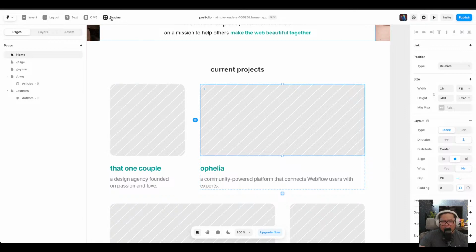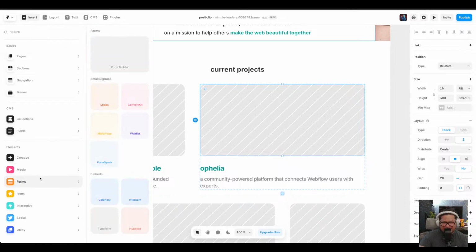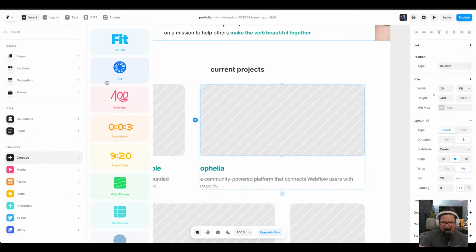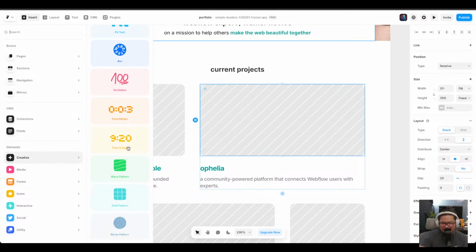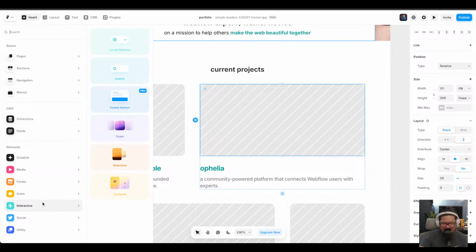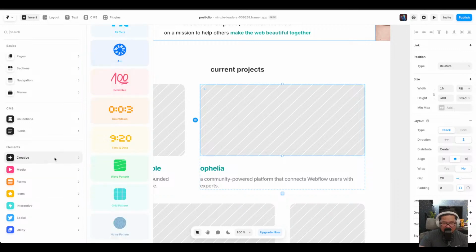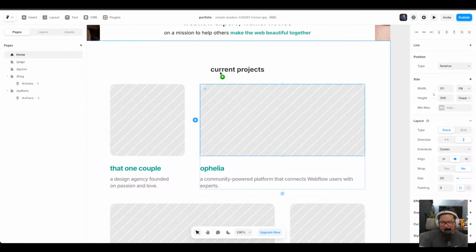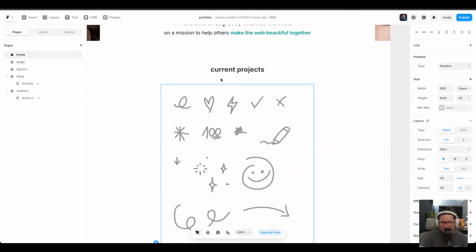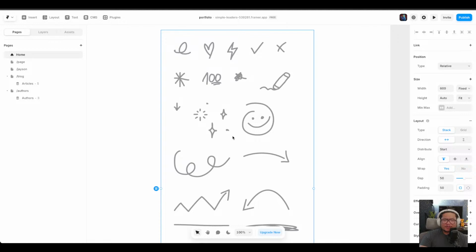However, where's all the good stuff? Fit text, arc, wave pattern, interactive. Oh wait, no. Slideshow. Everyone needs a slideshow, right? What is this? Scribbles. What is this for?